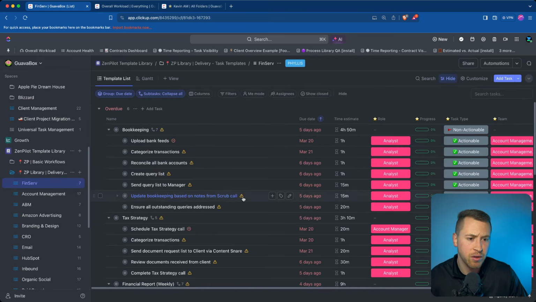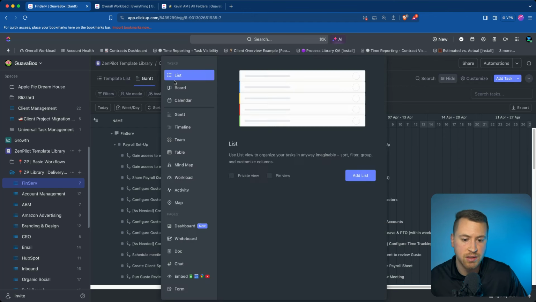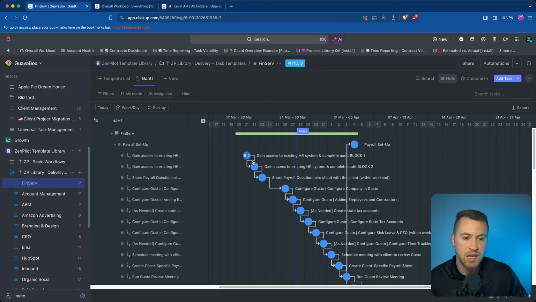So those are the main ingredients on all these tasks: due dates, time estimates, and those roles. You want to have all the subtasks built out. But in addition, you can also add dependencies into these tasks. The way that I add dependencies is I utilize a Gantt view inside of ClickUp. I can easily build that out just like this. And as we'll see, all we're going to do is link one task to the next, to the next, to the next. What this is going to do is make it way easier for me to remap these due dates in the future.